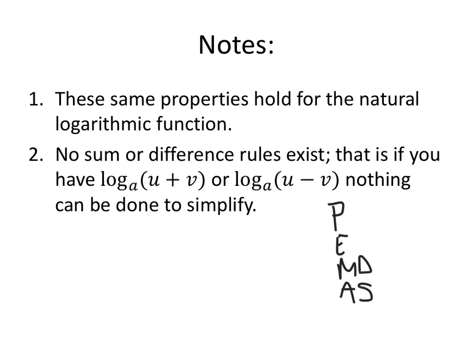So inside a log, right, a log is just an exponent. If I have an exponent raised to an exponent, I turn it into multiplication. If I'm multiplying two things with the same base, I add, and if I'm dividing two things with the same base, I subtract. But what if I'm adding two things with the same base? There's nothing to jump down to in my order of operations. If I'm subtracting two things with the same base, nothing can be done to simplify these because they're at the bottom of the order of operations and there's nothing lower so that we can make it happen.